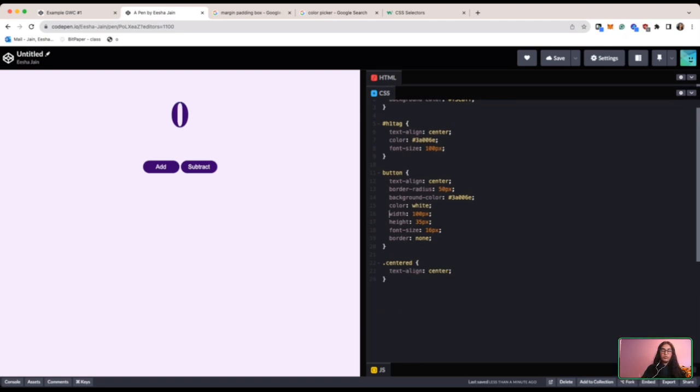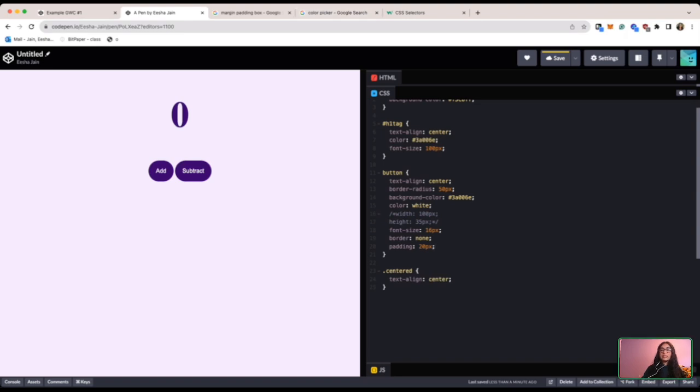So I'm going to remove the height and width property for now. And you're going to see that we have that text inside the button, but it's very squished on the outside. So if I wanted to add a little bit more space, I would add padding. So padding is the space between the actual text, or what's inside the element, and the outside of the element.